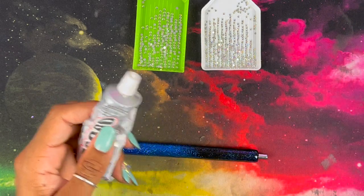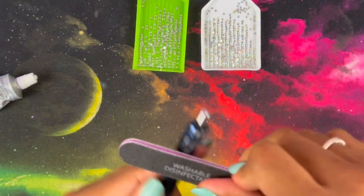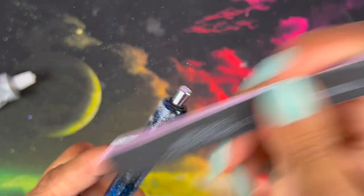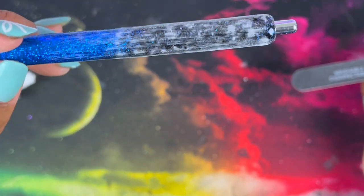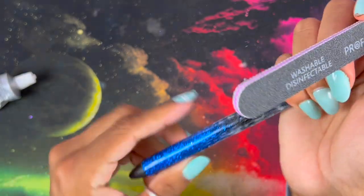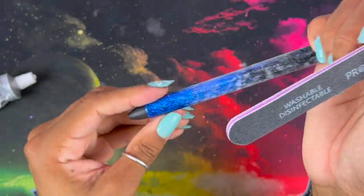Now, this is gonna be the adhesive we use, but first I'm gonna start with roughing up this surface. See how I'm just kind of scuffing it up. It's the same thing as your nails. You don't want to put a slippery glue on a shiny surface because it will not last. So you really just want to rough it up.